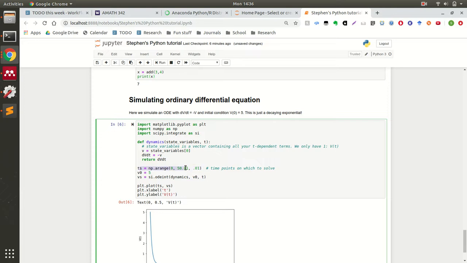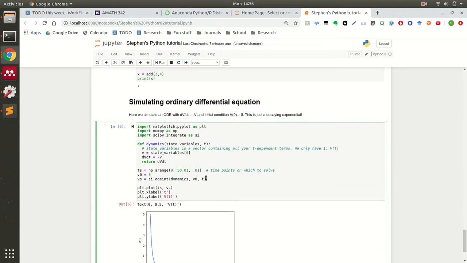In this case, the t's is a list from 0 to 50 with increments of 0.01. So you call odeint with dynamics, v naught, t. This would return you v's.